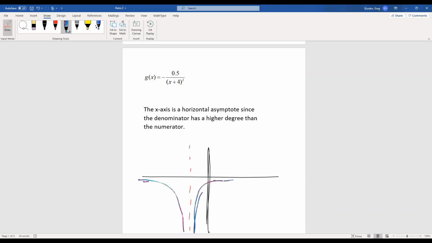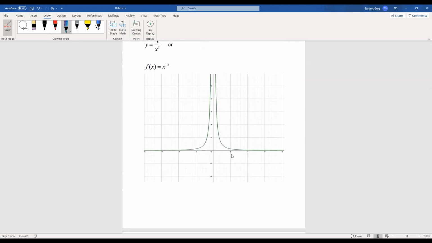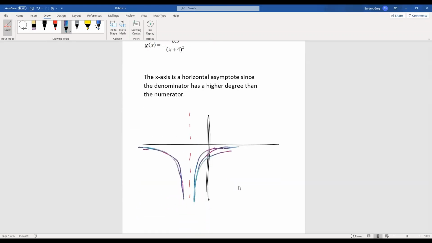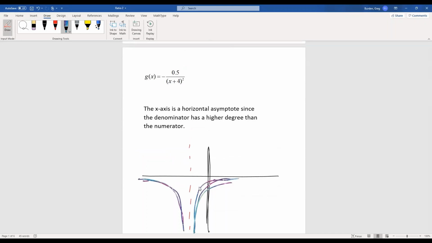It's going to be symmetric with respect to that asymptote. You have some sort of a rainbow shape going on here. So just a real rough sketch here. We'll look at the official graph on GeoGebra. But just knowing it turns it upside down and shifts it to the left 4 units makes it pretty easy for me to come up with a rough graph of our function without actually calculating any points whatsoever.